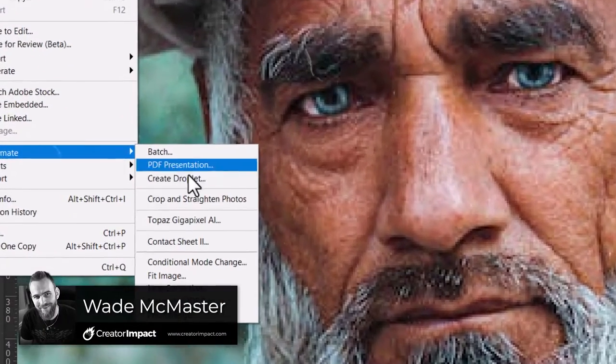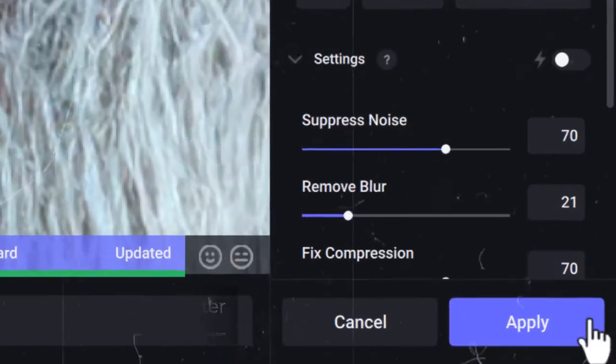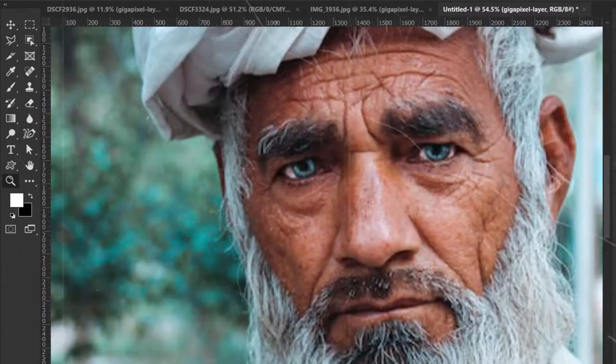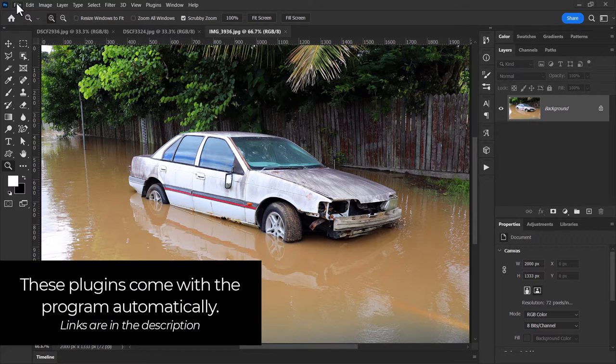So you're in Photoshop. Imagine being able to AI upscale or enhance your images using the Topaz suite of programs. Well, it's actually an easy plugin that comes when you install it, so we're going to show you how that works right now. I've got this photo open that I took a while ago, and I want to upscale it. Essentially, I have installed Topaz Gigapixel and the Topaz Photo AI suite with all the image plugins, and I'm going to show you how this works.